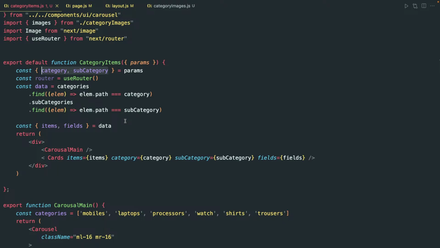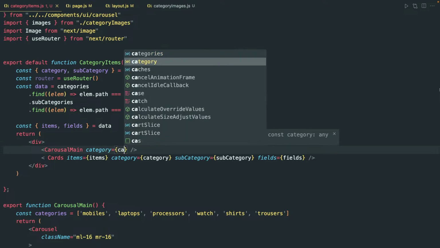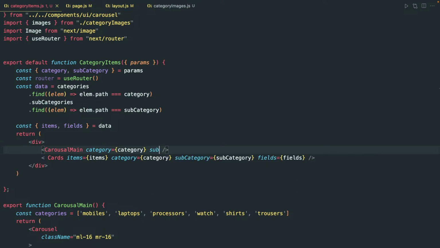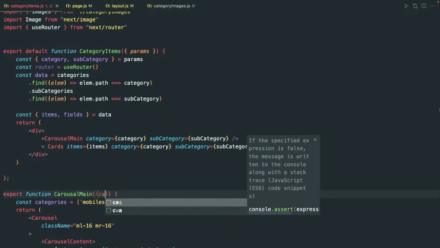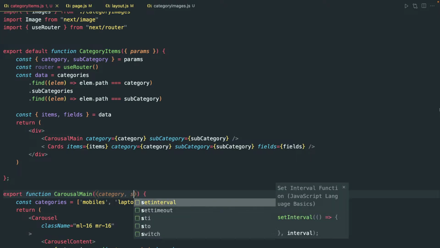I need to pass the category and subcategories. Category, and of course category, and I also need to pass subcategory, and of course I need to destructure here the category and subcategory.